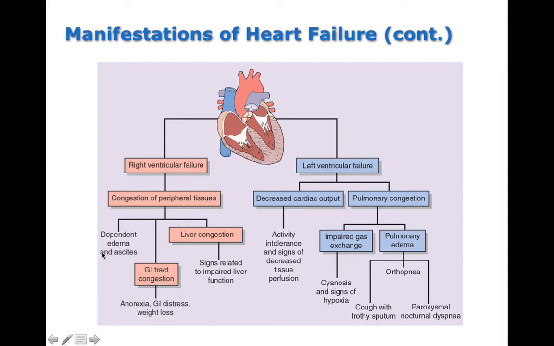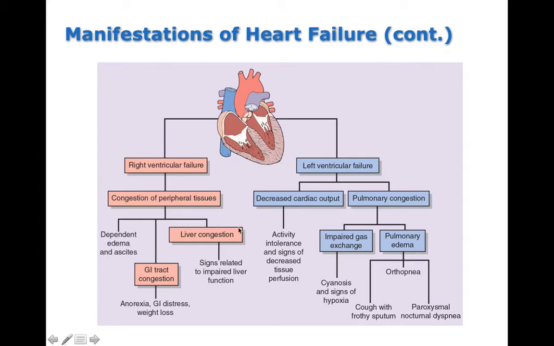Now, for one, this can lead to edema and ascites. Edema is a swelling of fluid or fluid accumulation within the systemic tissues. And then ascites is the same thing, but for the hepatic portal circulation for your digestive organs. So either way, you're going to see fluid retention due to congestion of venous blood.